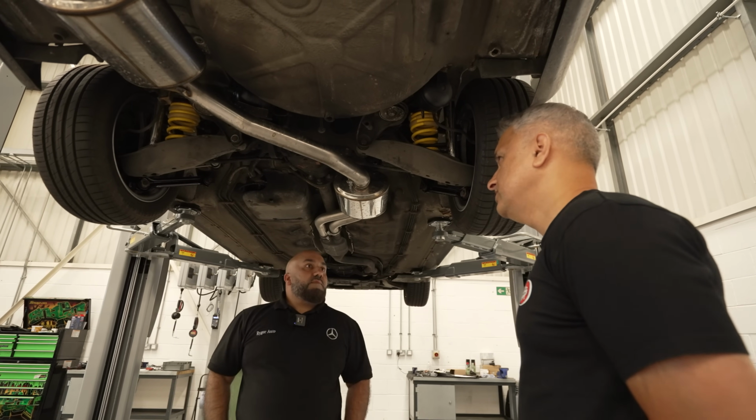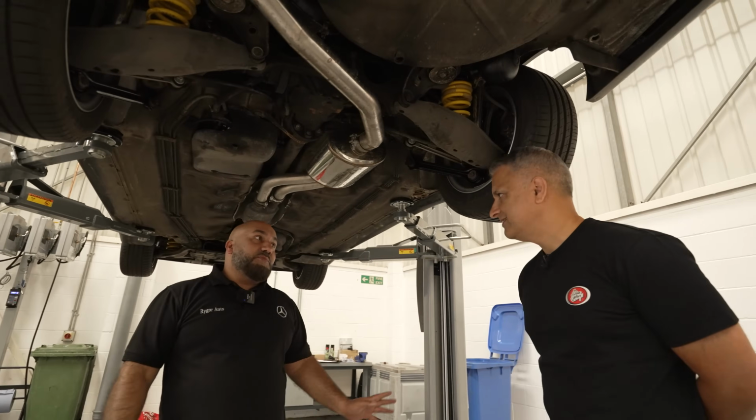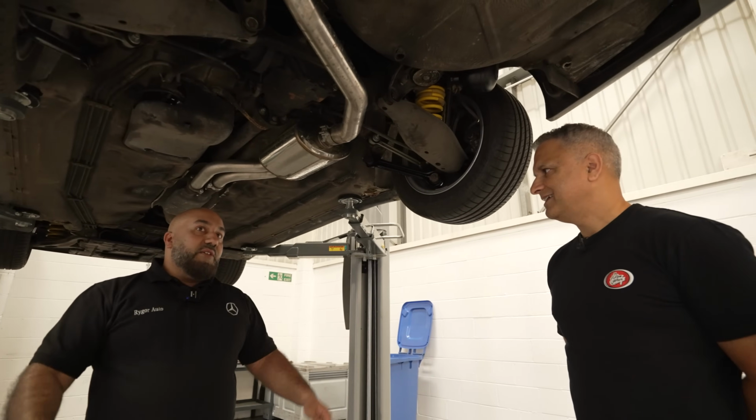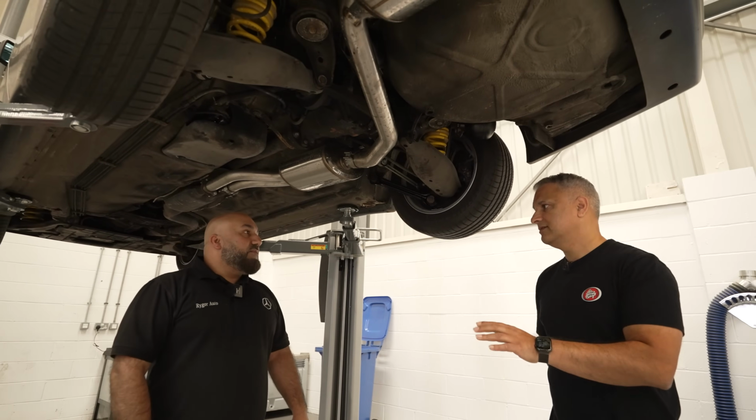Sure. Was it a challenge getting the parts? Were they fairly straightforward? No, it was pretty straightforward. It's a 30-year-old car. Pretty straightforward. It was, just ordered it and they had everything in stock. And these are Mercedes OEM parts? Yeah, original parts, yeah.